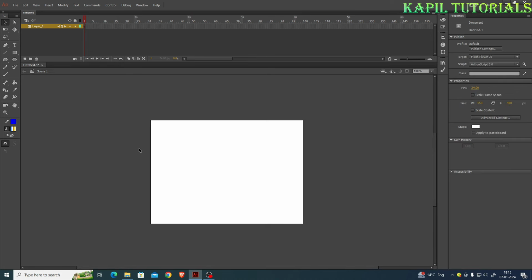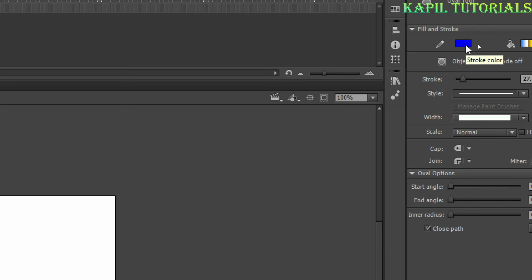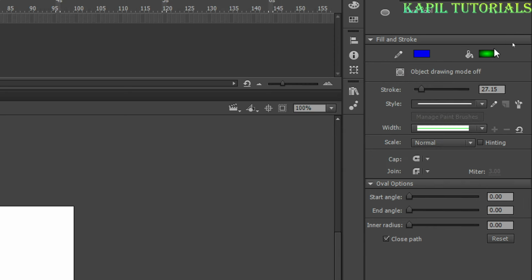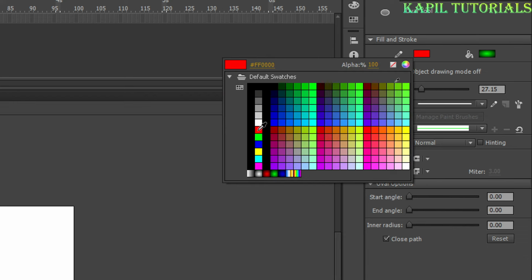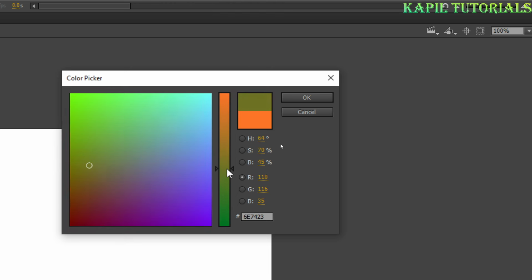So just now as we have covered rectangle, this time we will be choosing oval tool, and it is used for making the circle. The same way the options are nearly same, fill and stroke, and fill color, and then stroke size. So this time I will be choosing some other color like green, and stroke color suppose red. Even I can choose the color from here according to my own choice. I can set the color picker. From here I can select the color of my choice.